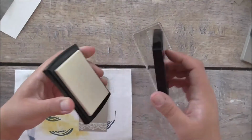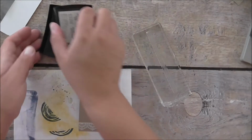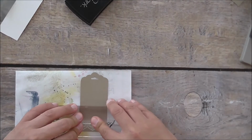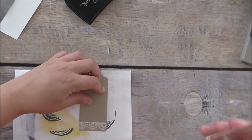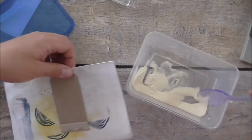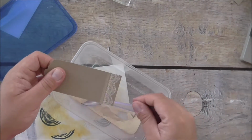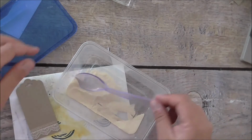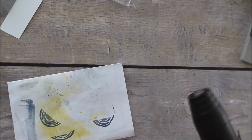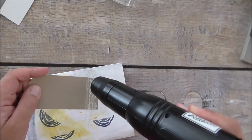So I will get some Versamark on there again. And I'll just go over the top here like so. I love these steps because you can layer them. Okay, now grab my white embossing powder again. So you have the look of lace without actually using lace, which is nice and handy. Yeah, so just heat that up now. Sort of angle it away from my other previous image there.